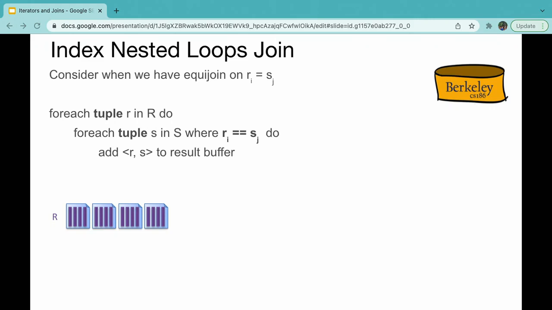Now that doesn't always mean just the join that has the least IOs, right? Because there are many parts to the query other than the join. So if, for example, you want to sort the result, you might want a join that yields a sorted output so that you could save on the sorting cost later on. These are all factors to keep in mind. But anyways, so as to not put the cart before the horse, let's talk about index nested loop join. So let's say that I had an index.